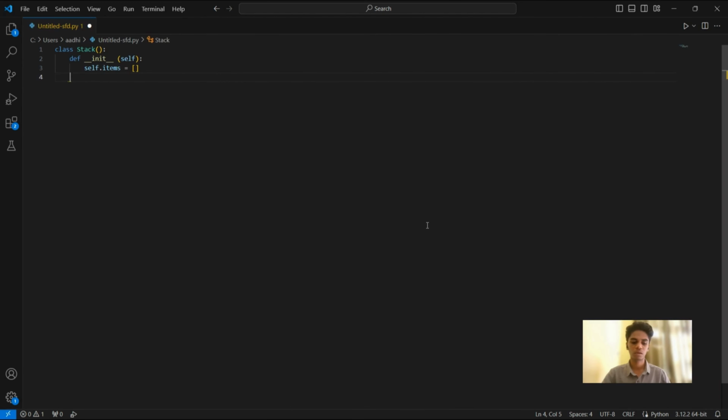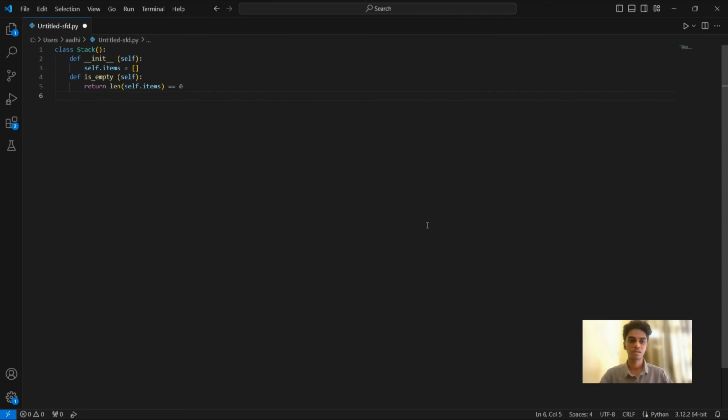After this, I'm going to create a function named is_empty. As the name suggests, it is used to check whether the given stack is empty or not. So here it will return length of self.items equal to 0.